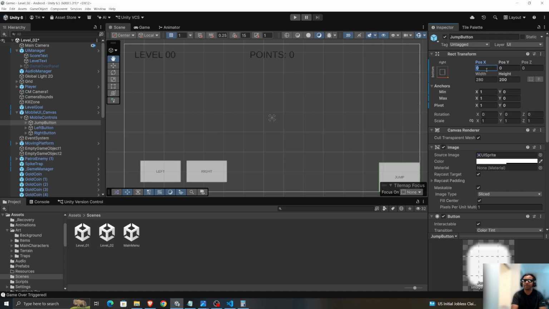Position X, maybe what happens if I do 50? Nah, it has to be negative because we're moving it to the left. So remember geometry, guys. So this should probably be negative 50. Nah, I'll do negative 100 maybe. Nah, I like 80. I'll take a gamble on it. You know what? Negative 100 doesn't really look that bad, honestly. Should I just leave it? Negative 100. There we go.